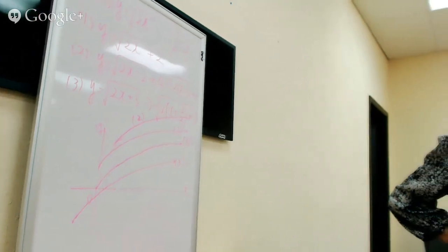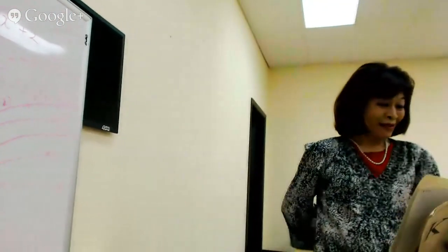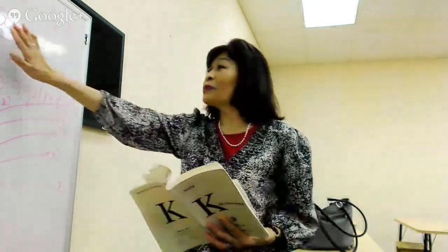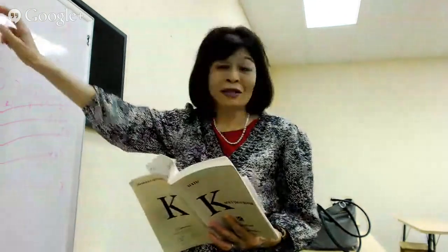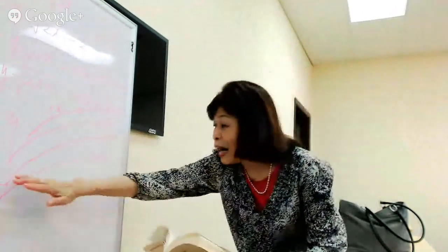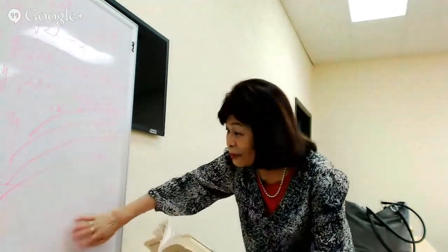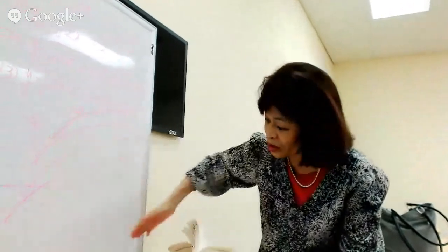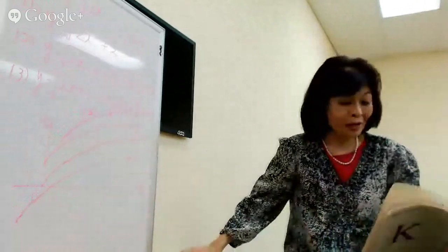So next page is, oh my God, 4x. The same concept. But now, before the radical sign, they put a negative sign. That's why the graph is everything below the x-axis, below means under, x negative. If shifted plus, of course some portion goes up, but the graph is going this way, this way, this way.